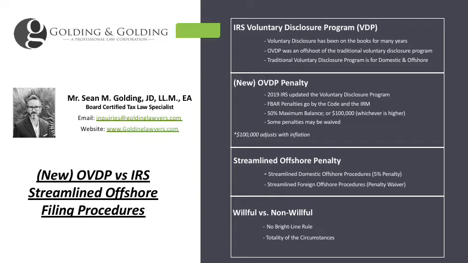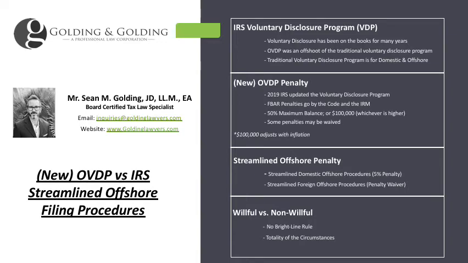Another important point about the new OVDP is that if you don't have a significantly high FBAR balance, and the main issue is information returns, the IRS memorandum basically says we don't have a specific set penalty in place for the information returns. So maybe you have a 3520A for a foreign trust, or a 5471 for a foreign corporation, or an 8865 for a foreign partnership, or any other form. You don't automatically get hit with the same penalty that you would under the prior OVDP, where it was all just kind of lumped together. So for some taxpayers, it may be a much better deal than even the old OVDP was.